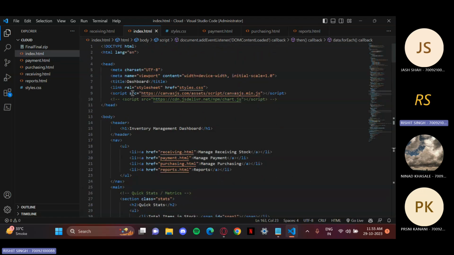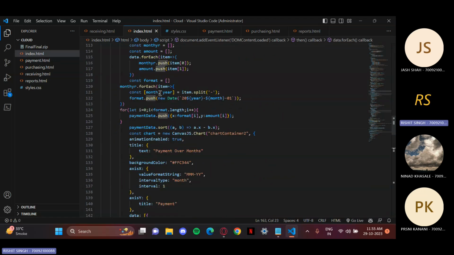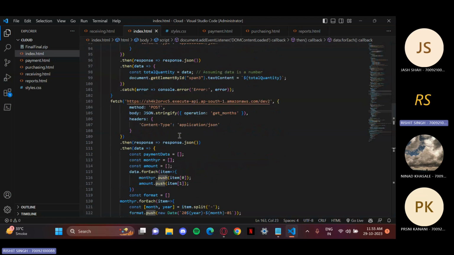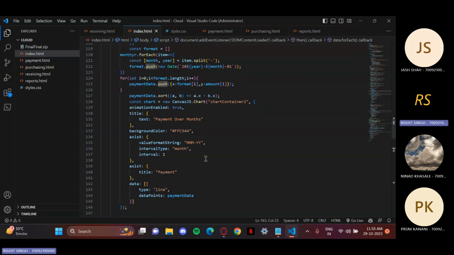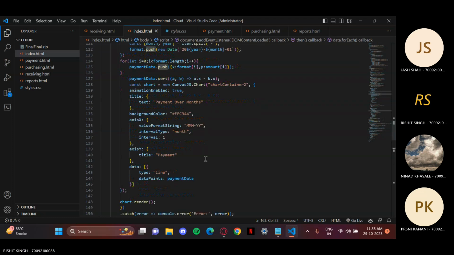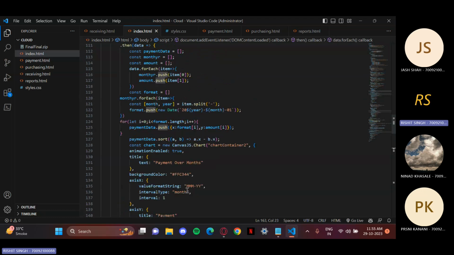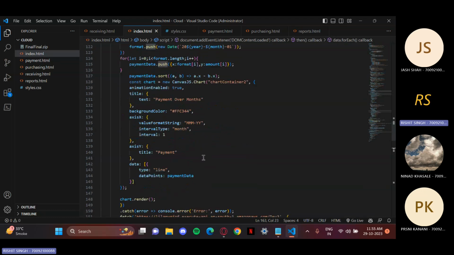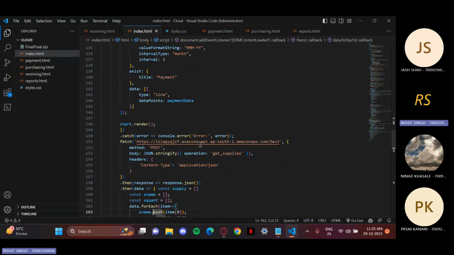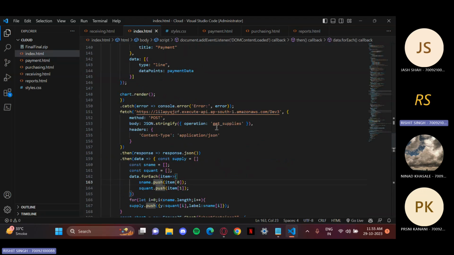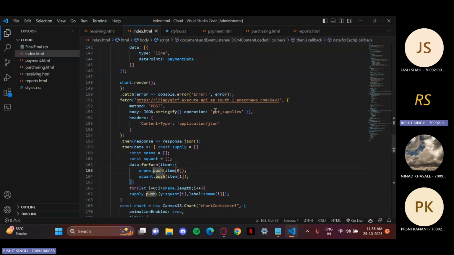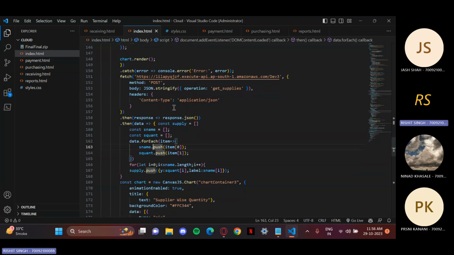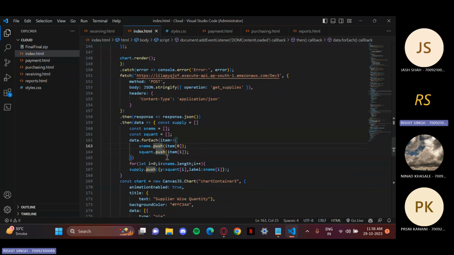Here we can see our source of the script. Using canvas.js chart, we have plotted a line chart with month as the x-axis and payment as the y-axis. And the data is the payment data that we have formatted after multiple functions. Now similarly we have done it for the third URL, which is the supplier and amount database data which we get from the get supplies function. Here we have done a similar kind of formatting, but we did not sort it because we did not need it in chronological order or anything.